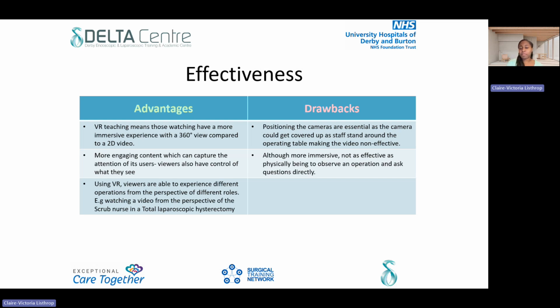However, the drawbacks of effectiveness with VR is that you have to position the camera in a very key way. So positioning is very important, and also the camera could get covered up during the operation, meaning that you would not be able to view what is happening on the operating table.